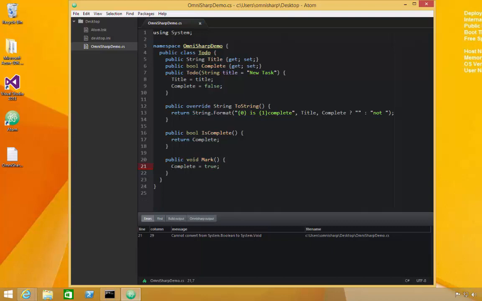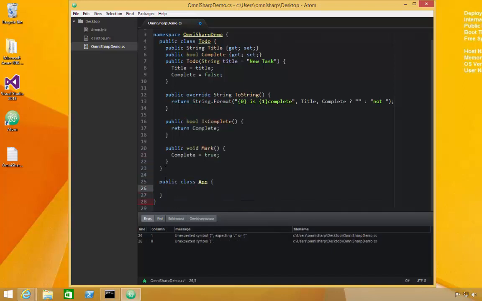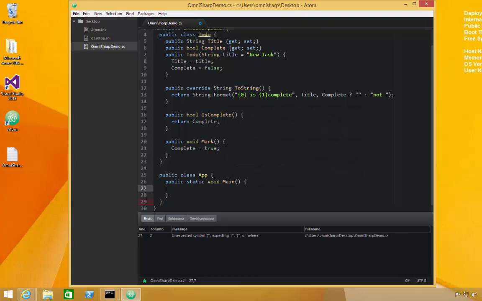Now I'll create a small app to use the to-do class. So I'm going to create an instance of the to-do class.